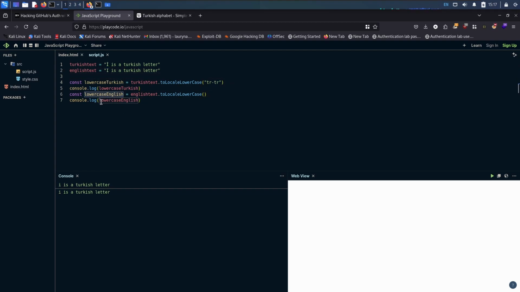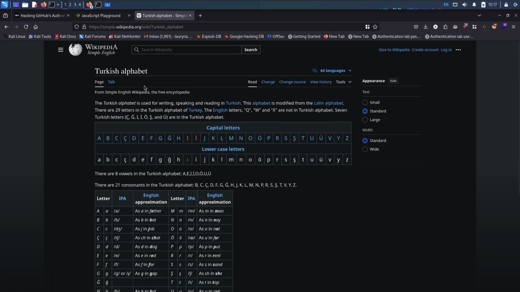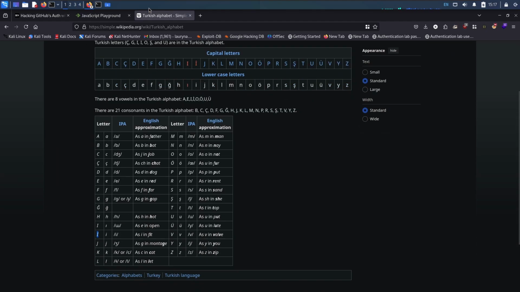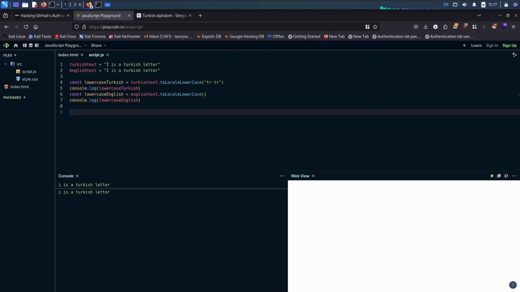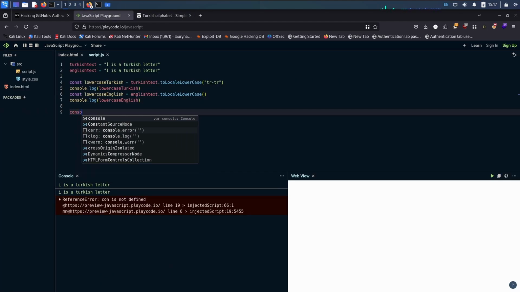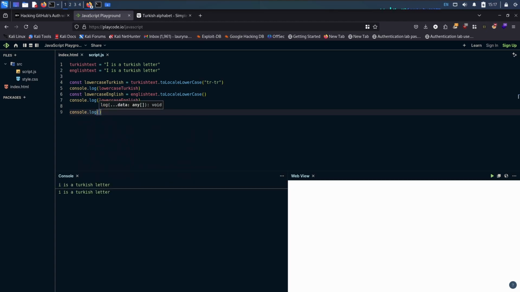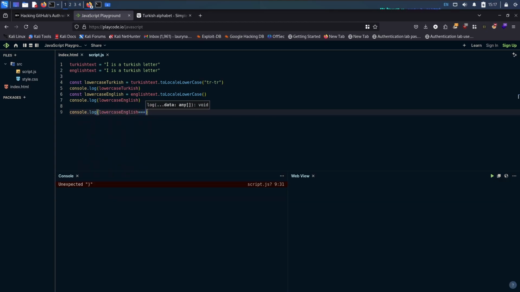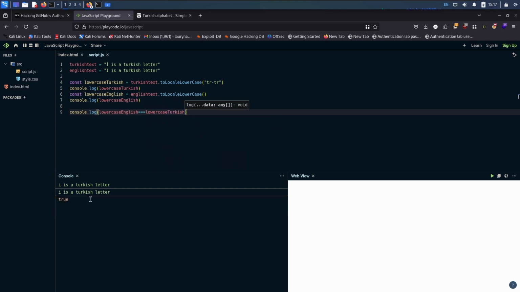This English lowercase letter is the same as this Turkish lowercase, and you might think that it only looks that way, because our eyes can't see the small dot that is a little bit different, but we can compare these values. So console.log lowercase English, and we check if it's equal to lowercase Turkish, and it's true.